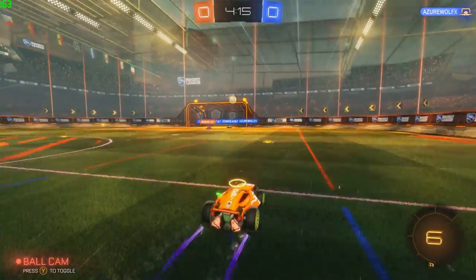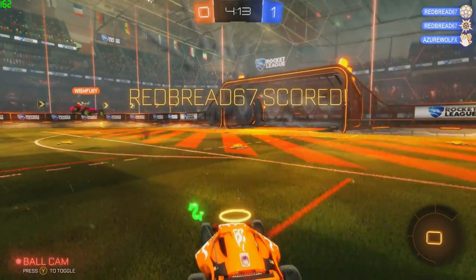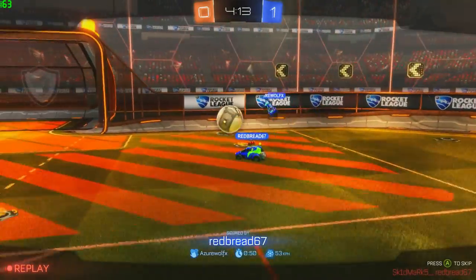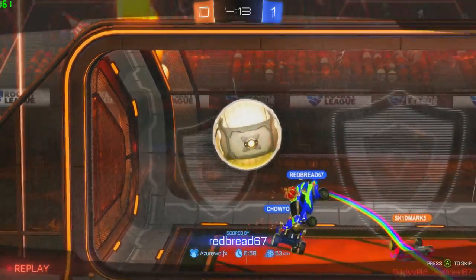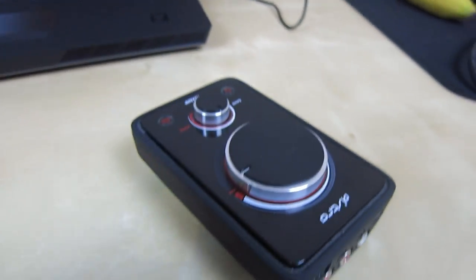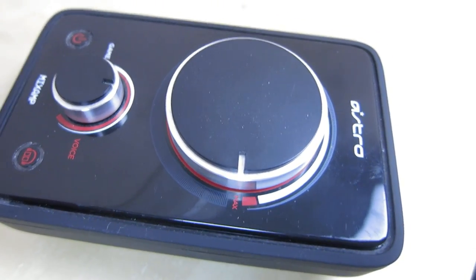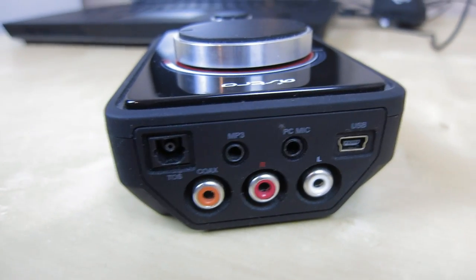So ideally, we want to create a file where game audio, mic audio, and TeamSpeak audio are on separate tracks, and I'll show you how to do that now. There's really two simple ways of doing it, one that costs money and one that doesn't. The one I use is the simplest solution, but it also requires some cash. I use a mixer, or a mix amp as it's called. This is an Astro USB mix amp, you can buy them online.